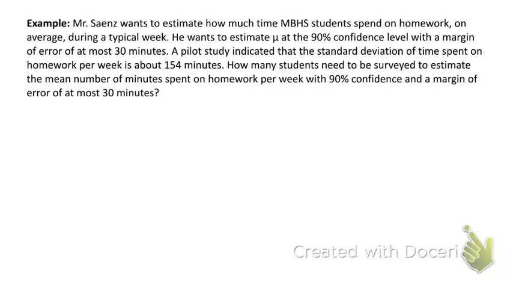Okay. All right, Mr. Sines wants to estimate how much time a Kenny Boyd High School student spends on homework on average during a typical week. He wants to estimate mu at a 90% confidence level with a margin of error of at most 30 minutes. A pilot study indicated that the standard deviation of time spent on homework per week was about 154 minutes. How many students need to be surveyed to estimate the mean number of minutes spent on homework per week with 90% confidence and a margin of error of at most 30 minutes?